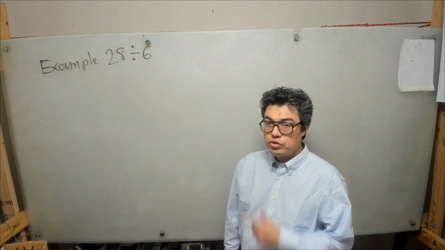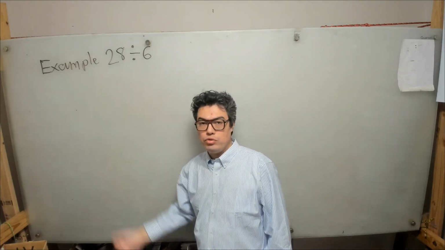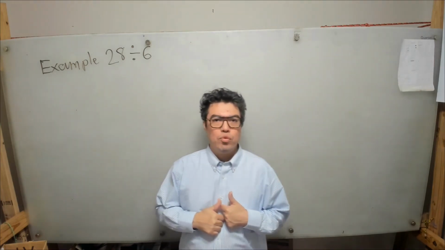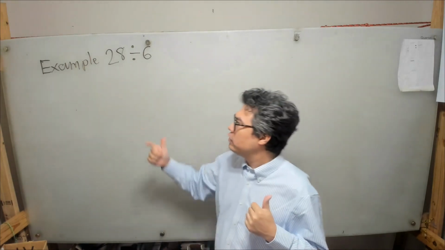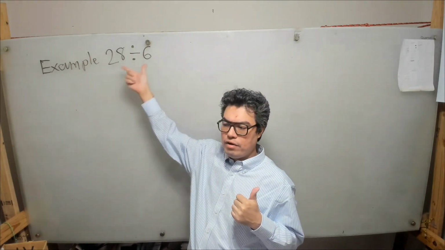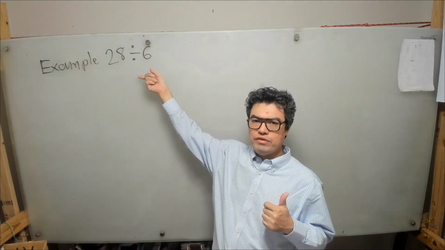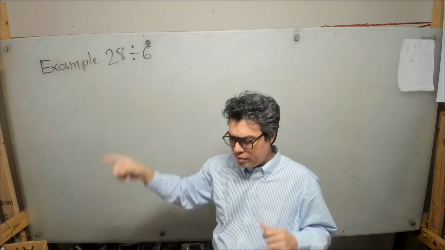Hello, ladies and gentlemen. So today we're going to calculate 28 divided by 6. Okay, we want to do 28 divided by 6. Remember that whenever we're doing a division problem, we want to ask ourselves, in this case, what is the largest multiple of 6 that is less than or equal to 28? Let me write that down.